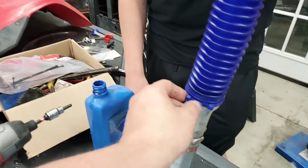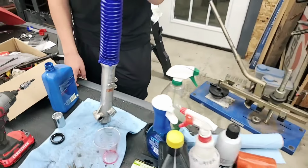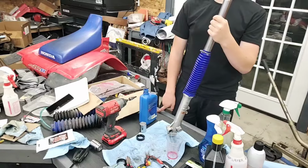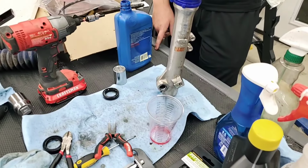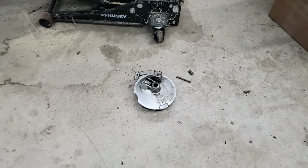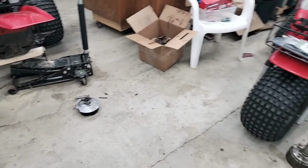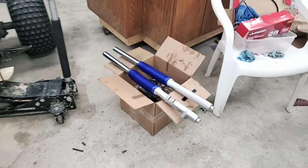I had some blue zip ties that these will end up to the rear and side of the fork. So it should give a pretty clean look. We've got to clean up the lower a little bit better. We've got to clean up that a little better. And we got to clean up that a little better, and then we'll start with reassembly. We will save you the cleaning process. We are ready to assemble.